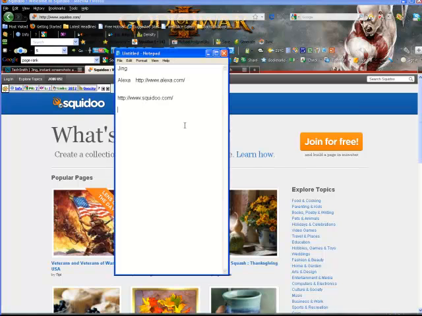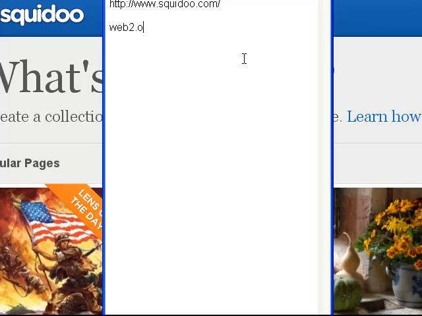So I'm going to be teaching you Web 2.0 properties. What it is, it's a free website. You can create lots of content, articles, place lots of photographs and a video down the road.